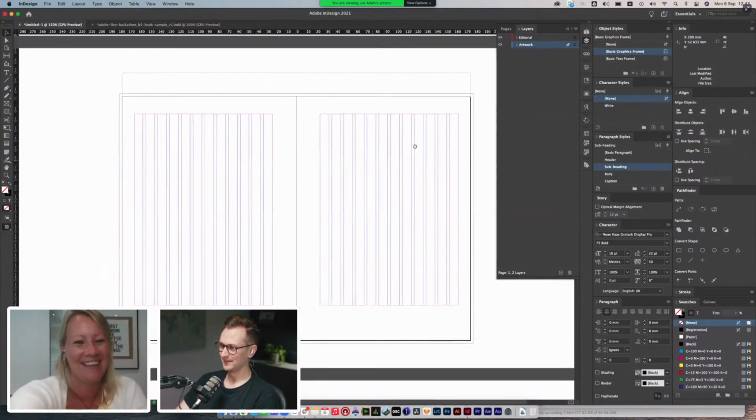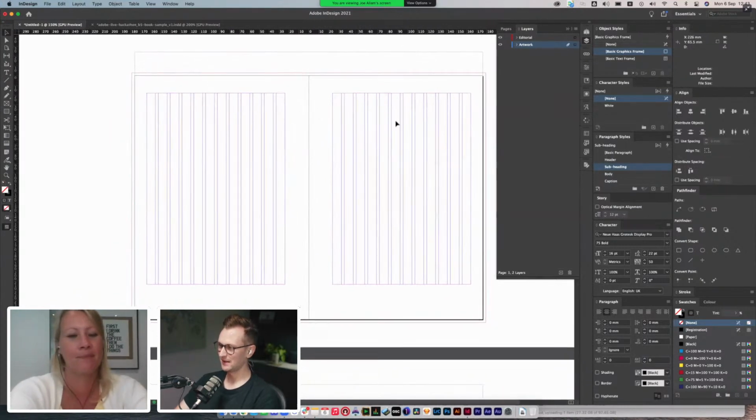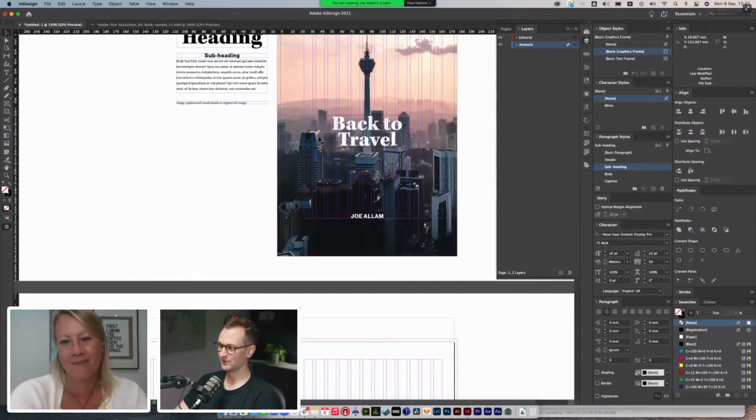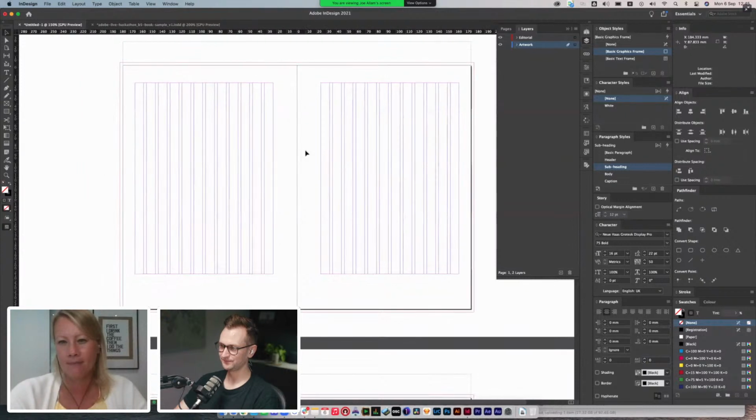Okay, right. We are coming into the last 15 minutes. Now, let's rock out some actual layouts. So we've done the heavy lifting on setting up some of our type styles. So let's now work on this double page spread. There's a few layouts that I would want to work with, and this is by no means the order of the book itself. We can always change that by dragging and dropping our pages around.